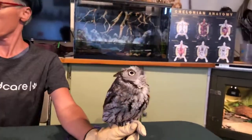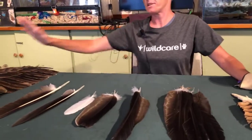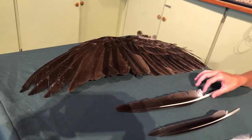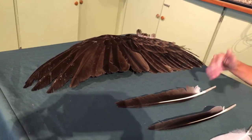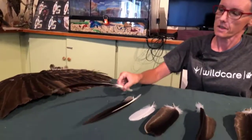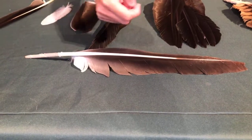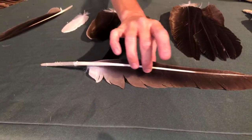Let's talk about the different types of feathers, starting with the primary. Looking at our vulture wing, they have five primaries on each wing, so ten total. Primary feathers are different from secondary feathers and cover feathers in several ways. On this primary feather you're going to notice there's the calamus, which is the quill. This is all made out of keratin — the same thing your fingernails are made of.